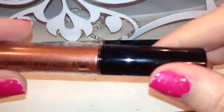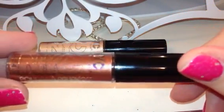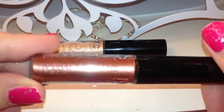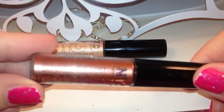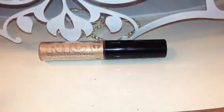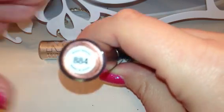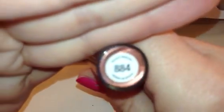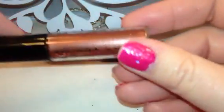There are several shades they released with this. They're called Multi Reflex Sparkle Eye Dust, and these were under $3 a piece. The one I'm showing you here is Bronze Shimmer, number 884 — you're probably not going to be able to see the name on it, but this one is Bronze Shimmer.